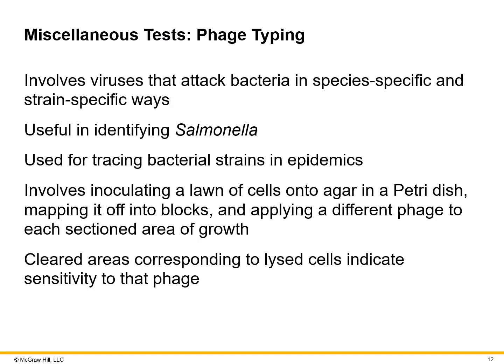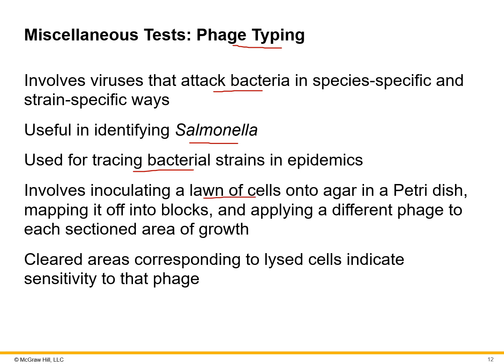And then finally, there's actually phage typing. So back to those bacteria infecting viruses, so bacteriophages. So this is where the viruses attack the bacteria in specific ways. So again, if it is the bacteria and you add that bacteriophage, then it would break it down and that would create a reaction. It could help identify, especially things like salmonella. So it's used for tracing the strains in epidemics.